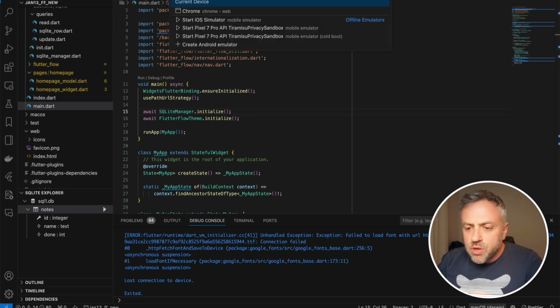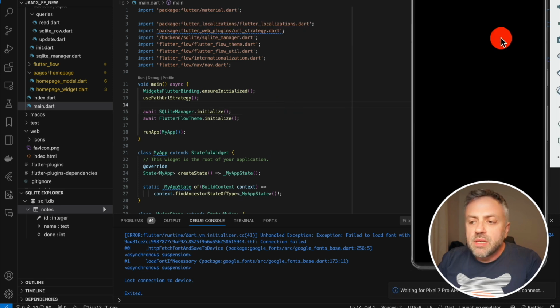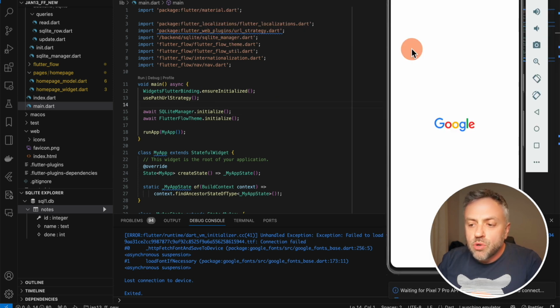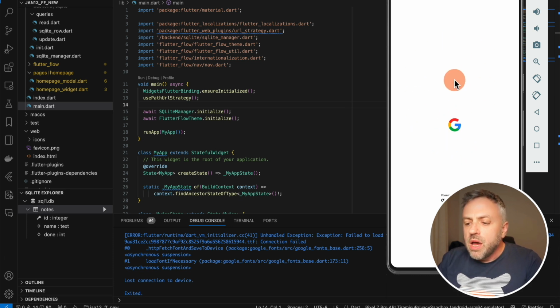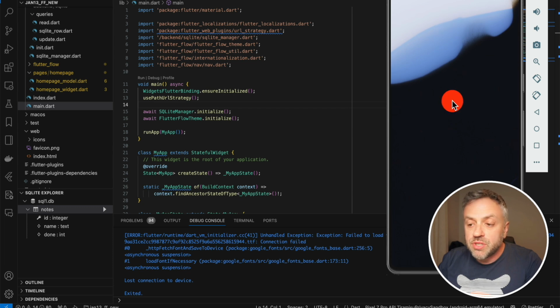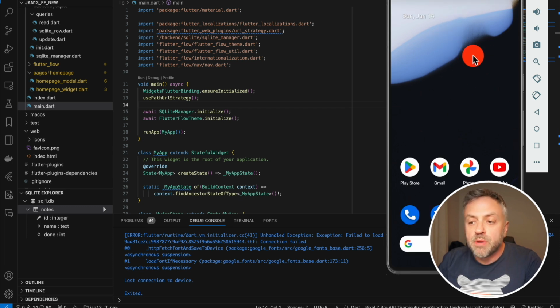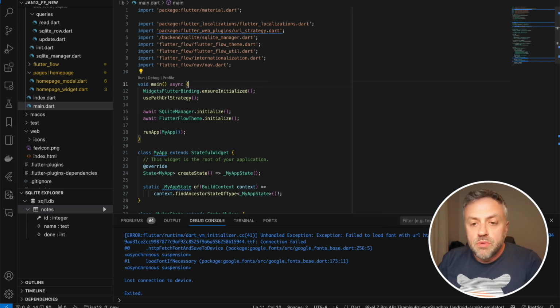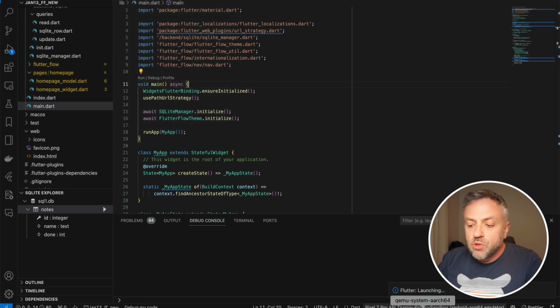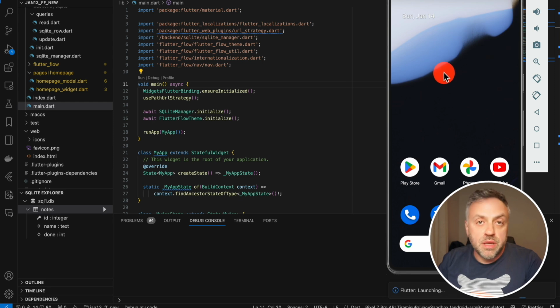So we're going to click here and select one of my simulators. I have this iOS simulator and I also have this Pixel 7 simulator. So we're going to select the simulator here. That's going to go ahead and launch an Android simulator. As you can see, we have a fully functioning Android simulator, which is a Pixel 7 phone. So it's up and running. And now what we can do is come in here, run, and actually run this app, and that's going to execute it on this simulator device.